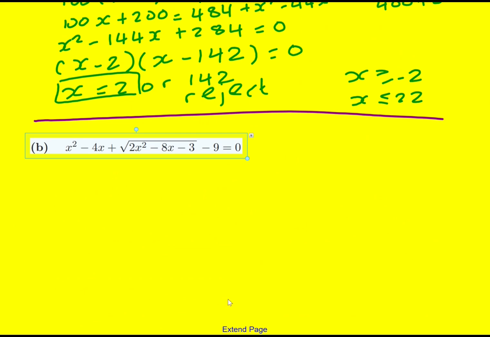And actually, you wouldn't want to be doing method 2 this time, because you'd end up with a quartic when you get this onto the right hand side and square it, with the 4 in there. And it doesn't look like it becomes a hidden quadratic either. So let's go with this substitution method. I think it's definitely going to be advantageous here. Let's let y equal, again, the whole of the square root.